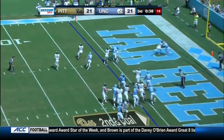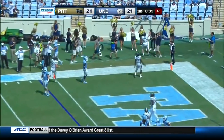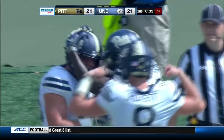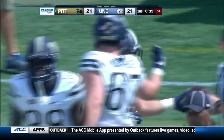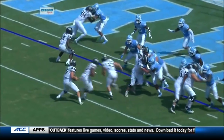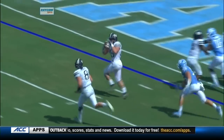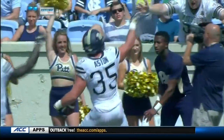21-0 — Panthers trying to take their first lead of the ballgame with just 40 seconds to go in the second quarter. Pickett — forward — Aston. Touchdown, Panthers! And they keep up the creativity — Aston goes in from a yard out on the toss from Pickett. Really difficult to defend: fake the handoff in the interior and Aston is out in front. Just shoves it forward to the big fullback, and Aston goes in for the touchdown.